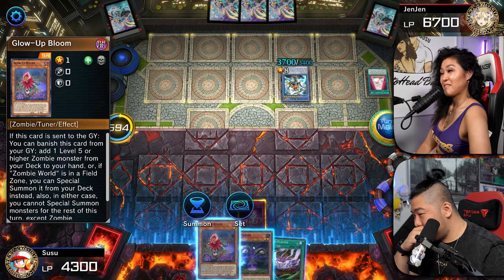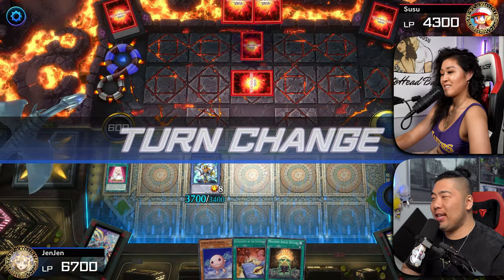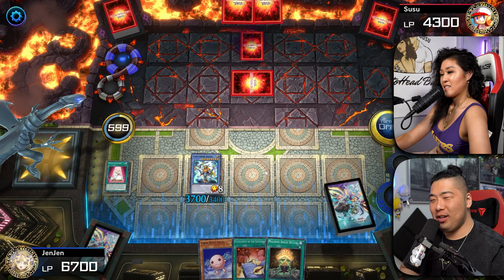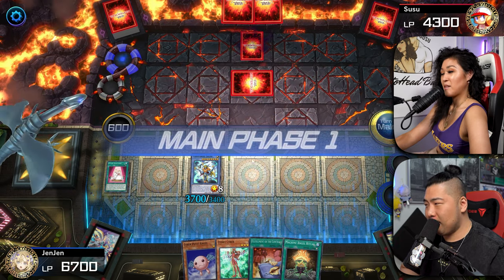Is your Black Rose coming back? I'm going to set one card and I'm going to pass. Your Black Rose ain't coming back? Don't worry. All I need to do is resolve this one card somehow and we win this game. That's how you win the game? Yes.